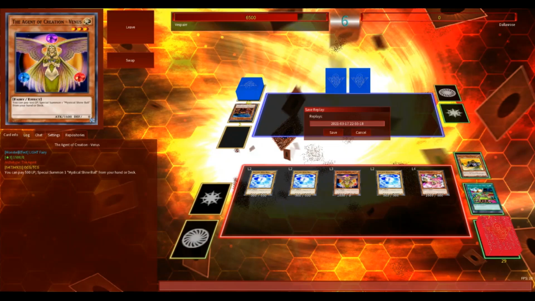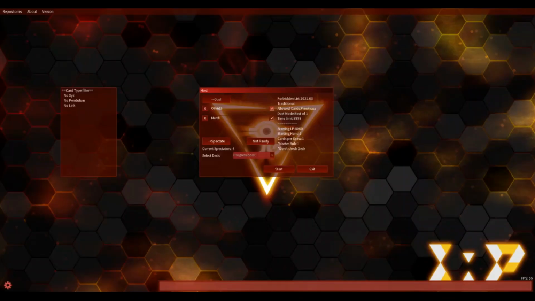But yeah, holy shit, that was Dallas. If you want to talk about record losses, that was about 4 minutes for you to get fucking Mystic Shineball Beats. The only pain point I have is that I'm going to lose this deck before I can play more with it. That's my deck.